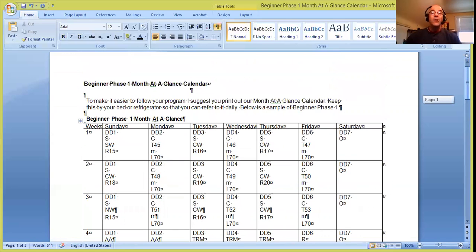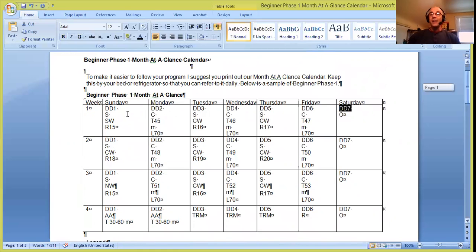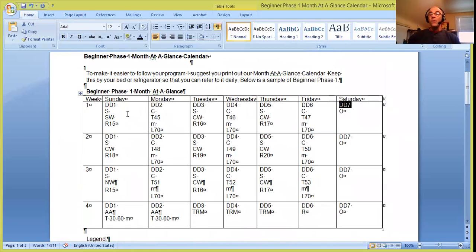Okay. So I'm going to explain how the codes work over here. When you're looking at, say, DD1, DD2, DD3, all the way up to DD7, DD stands for your diet day based on the Stavro diet. What we're looking at doing is a food rotation program. So the protein, carbs, and fat that you eat on the Sunday, you're not going to have that same meal again until the following Sunday.